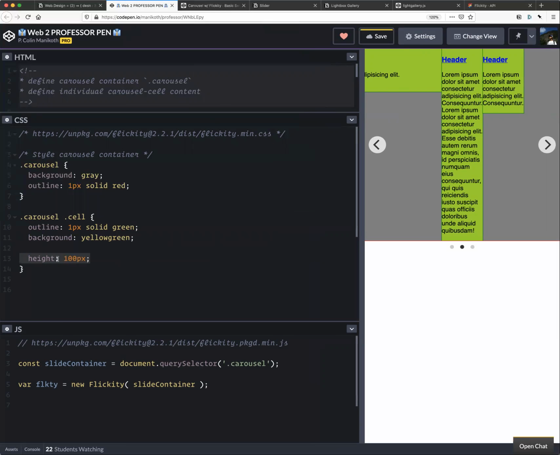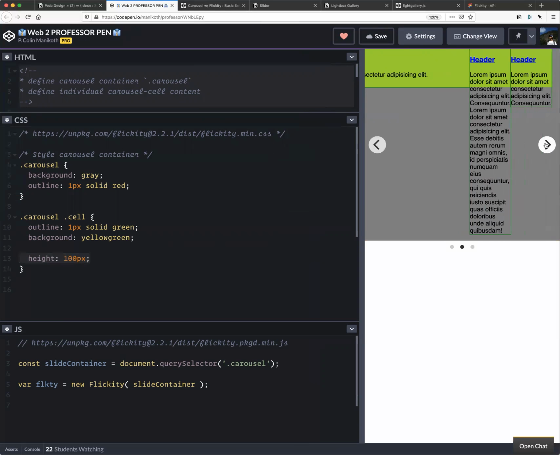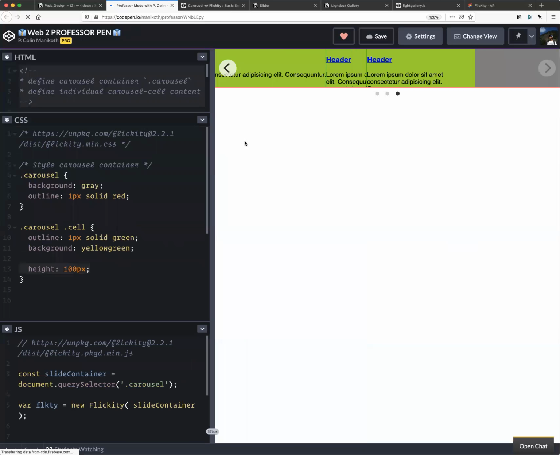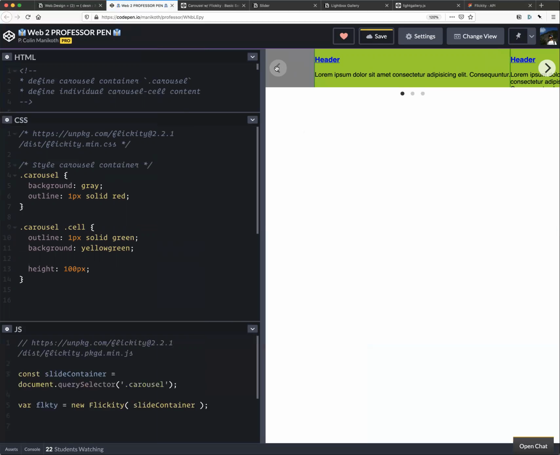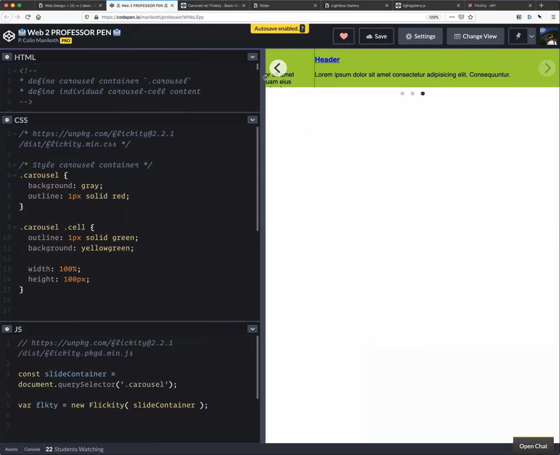So we're going to give it the same height on all of our carousel images, okay? So there's the same height, and we want to now give it the same width. Let me go refresh this. If we give it the same height and the same width, we're good to go. All right, so this is our basic carousel. And we can come in here and give it a width of whatever we wanted to. How about 100%? Okay, notice the difference between the percentage and the pixels. Okay, ba-doom, there's your carousel.